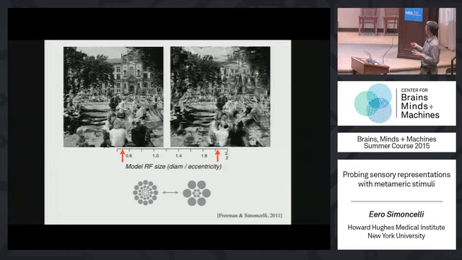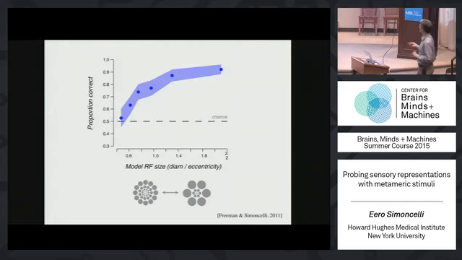And somewhere in between, so far to the right on this plot, we expect people to be at 100% at noticing the distortions. And far to the left on this plot, we expect them to be at chance. We expect them to not be able to tell the difference. And that's exactly what happens. This is an average over 4 observers. And you can see that the performance, the percent correct, starts at around 50% and then kind of climbs up and asymptotes.